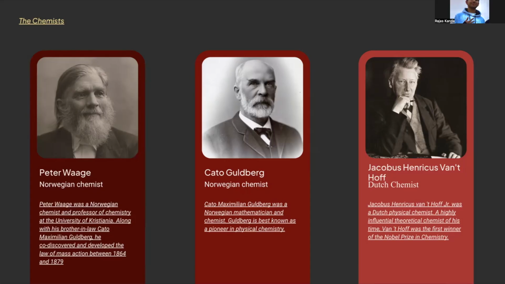After Waage and Guldberg, the Dutch chemist Jacobus Henricus van 't Hoff brought the additional dimension of temperature relationship to chemical reaction rates. This established a basis upon which future work in chemical dynamics could occur. Van 't Hoff's work ultimately led to him becoming the first recipient of the Nobel Prize in Chemistry in 1901. As advances were made in understanding how chemical reactions occur, scientists began to observe that orders of reaction could not necessarily be correlated with their corresponding stoichiometric coefficients from the balanced chemical equation.